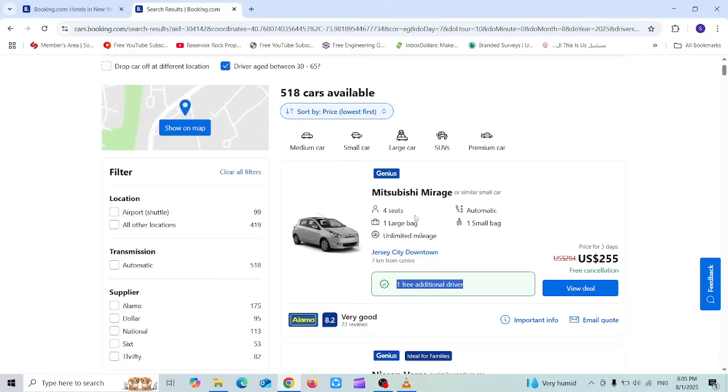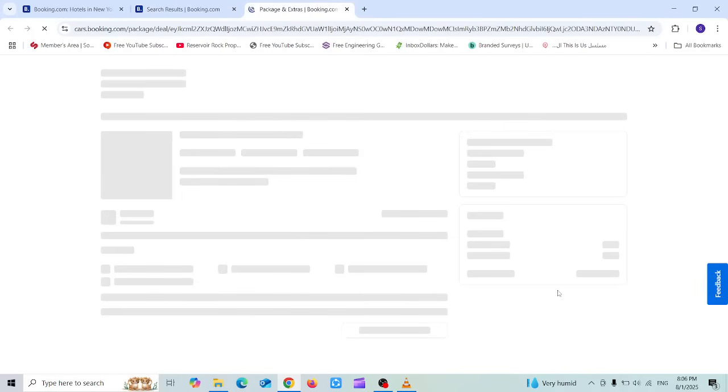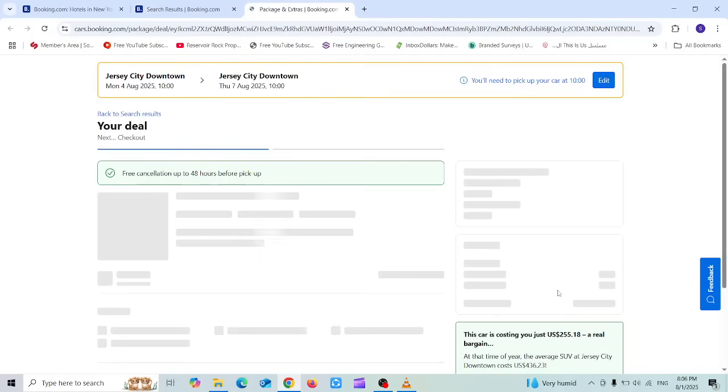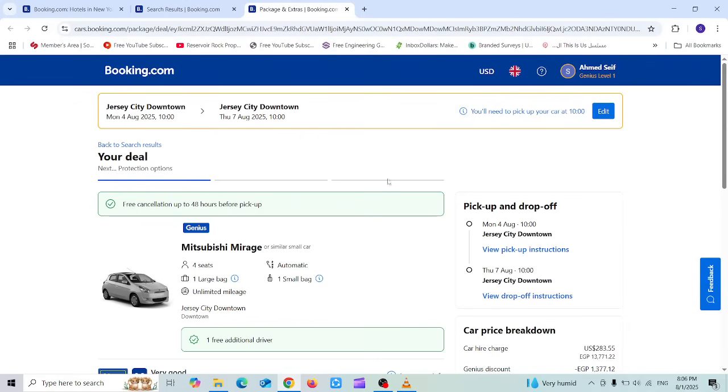So it's automatic, with 4 seats available, 1 large bag, 1 small bag, and unlimited mileage. So if you like this deal, you can go with view deal here, where you will find all the information.